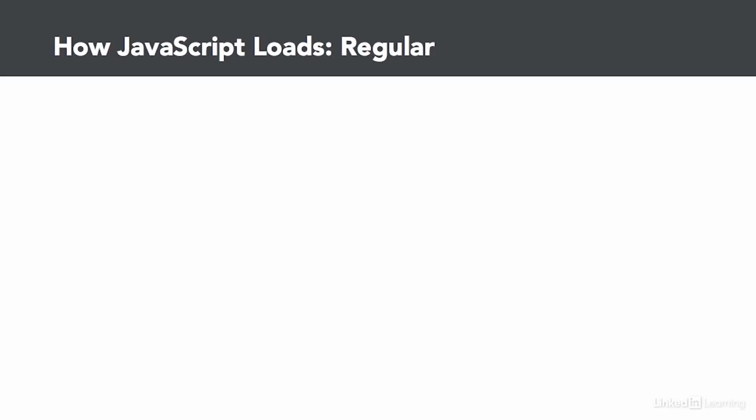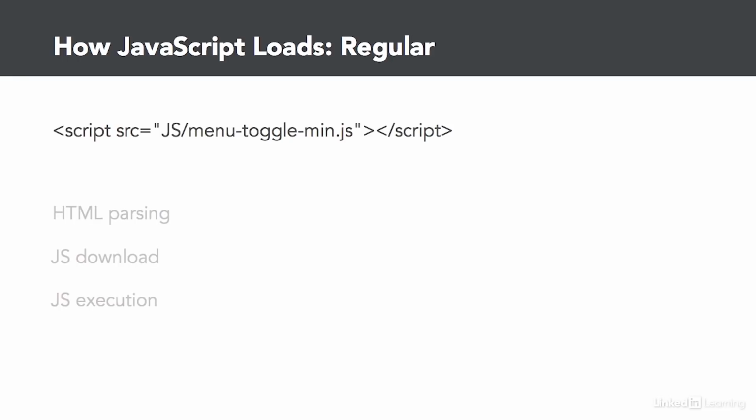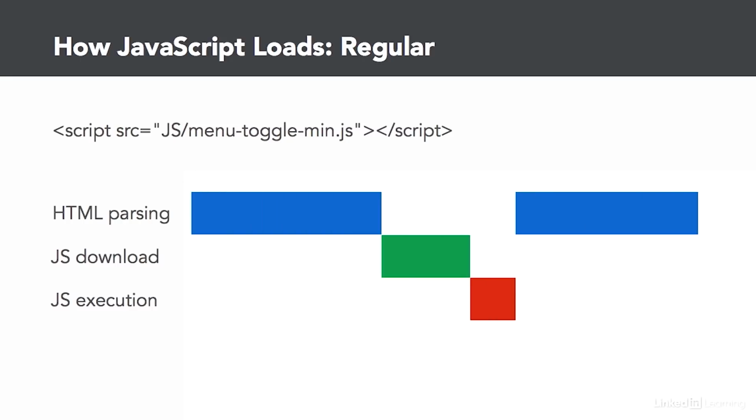Let's take a look at how JavaScripts are loaded by the browser if we do nothing. So here we have a standard script tag that just points at a JavaScript file, and we place it somewhere in our document. When the browser parses the page, it starts with the HTML and starts parsing it until it encounters the call for the JavaScript. Then it stops parsing the HTML while it downloads and then executes the JavaScript. Only after both the download and execution are complete does it continue parsing the HTML. And here you see why we usually place our JavaScripts at the bottom of the page, so we're not blocking the HTML parsing until the JavaScript kicks in.